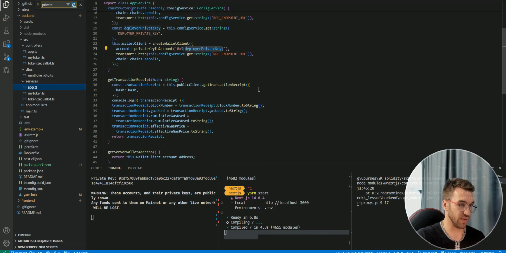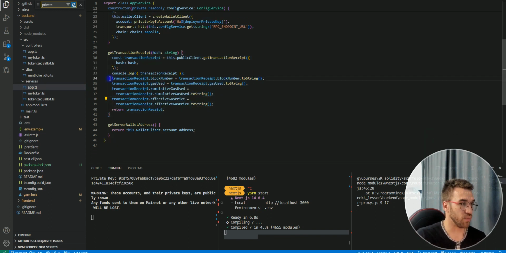So it means what logic you want them to have. For example, here we are saying that we should use the gas used as a response. We should calculate the cumulative gas used, etc. So this is about the logic.